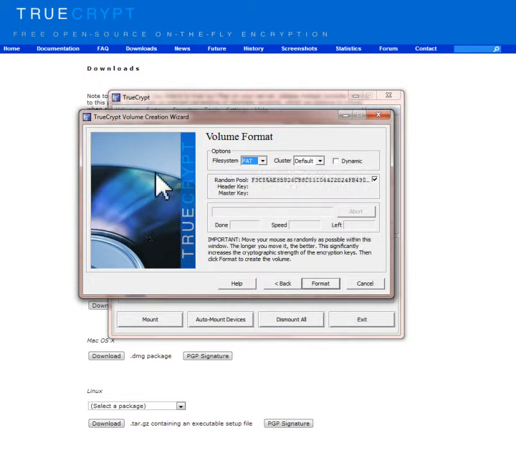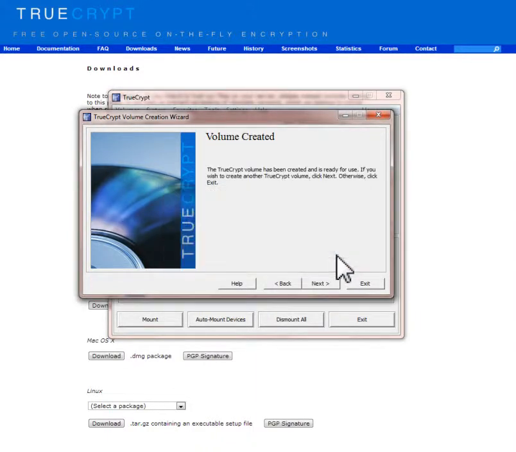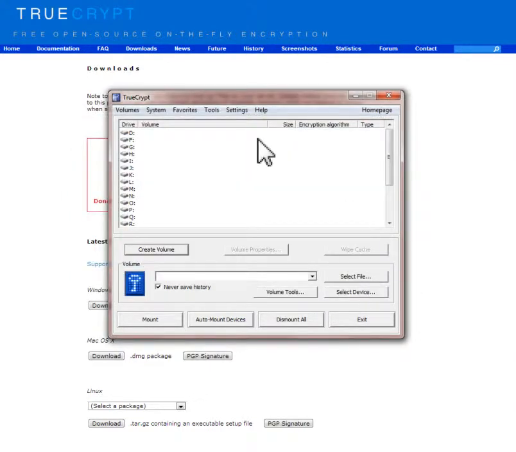After I do this for maybe a minute, I'm going to say that's probably good. Then we're just going to hit format and let it do its thing. And now we've created our container. So go ahead and hit exit because we don't want to create any more.